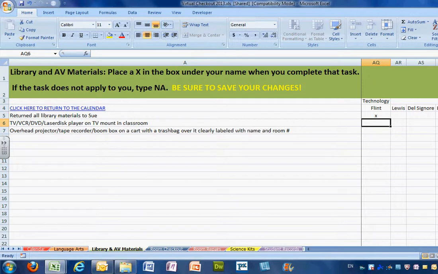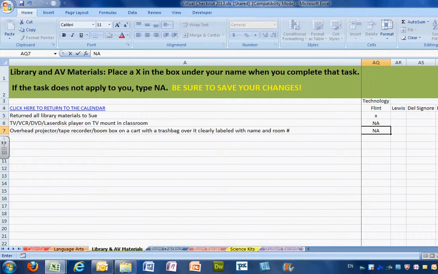I go to the next task, and I don't have a TV or VCR in my room, so I'm going to type in NA. Then I'm going to type in NA to the next column as well, because I don't have an overhead projector, tape recorder, etc. So now I've completed all the things I need to do for the library.